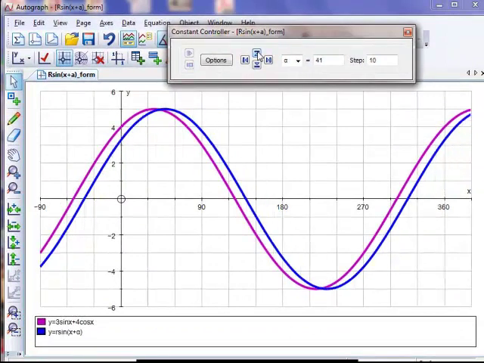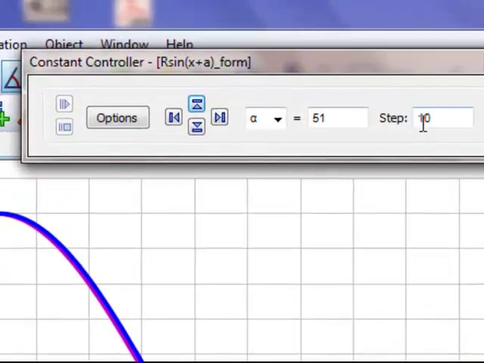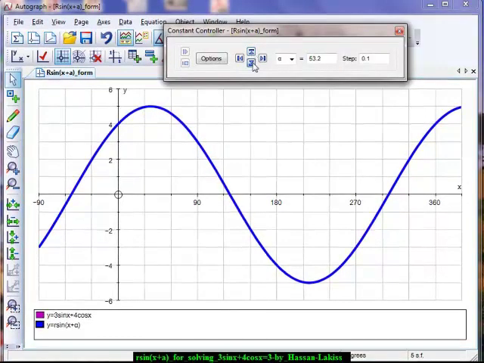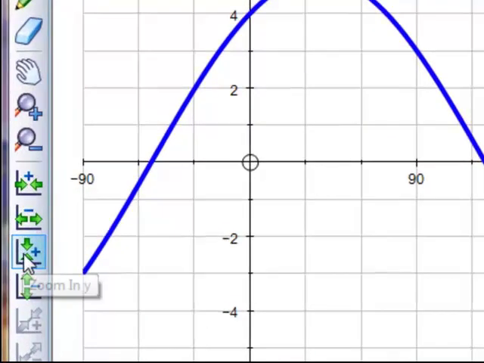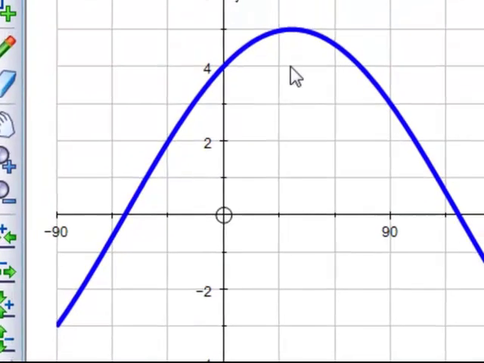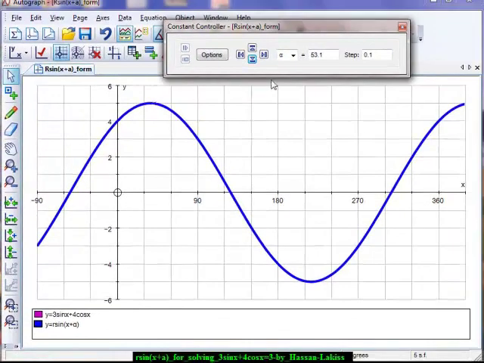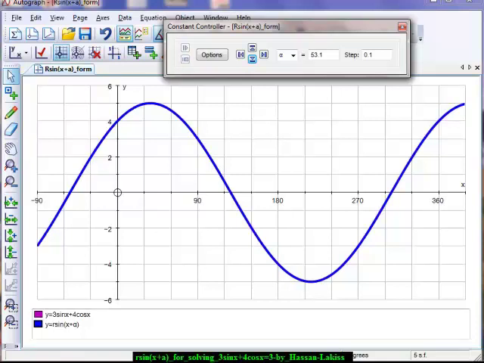When it gets to 50, 51, we're close. I'll change the steps by pressing this key to 0.1, or just change it here yourself and increase that and get to 53. It's almost there. You probably think it's correct already, but you can use this zoom in Y key and place it here and press a few times to see what the gap is. So we now know that r is 5 and alpha is 53.1.